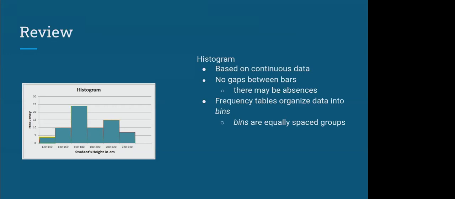So when we look at a histogram versus a dot plot, in this second bin, it says there are 10 students whose height is between 140 centimeters and 159 centimeters. Now, all we know is that there are 10 of them. We don't know how many are at 140, 145, 159. We don't know. All we know from a histogram is that in that bin, there are 10 students. We don't know their heights as individuals. Again, that makes it different from the dot plot.